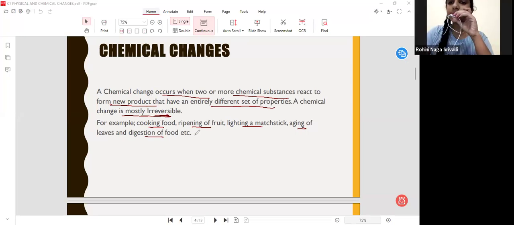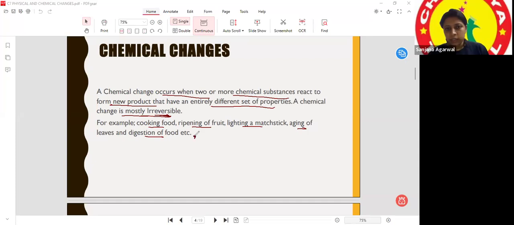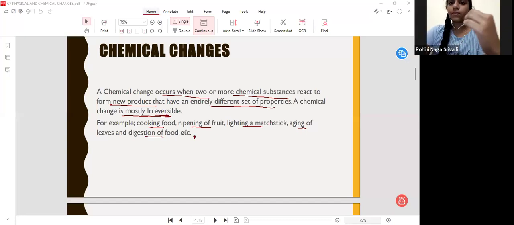How is lighting a matchstick a chemical change? Isn't it a chemical change? Out of that reddish brown phosphorus that is available on the two sides of the matchbox and on the top of the matchstick, it gets burned. That phosphorus material itself gets burned and gives us the flame. And can you get the same matchstick again? Can you get that phosphorus material again? No, ma'am.